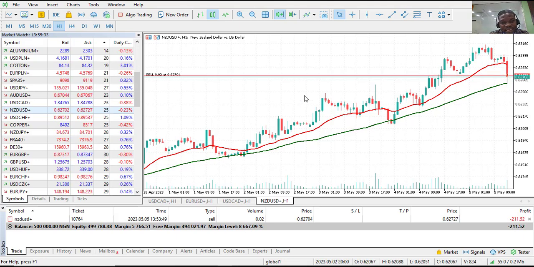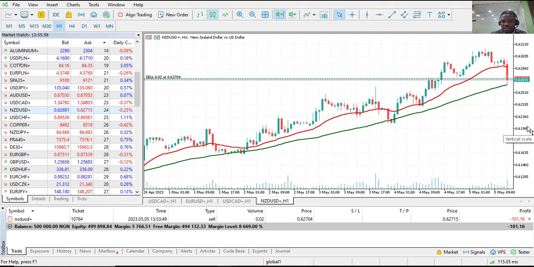So once you enter a trade, you're going to see this green dash line. That green dash line is called the entry price line, and at the far left you're going to see the label for the sell, 0.02 volume, and this is the price, the price entered to sell. So the next thing you can do is to set stop loss and take profit. We try to keep this video very simple. Okay, stop loss and take profit.